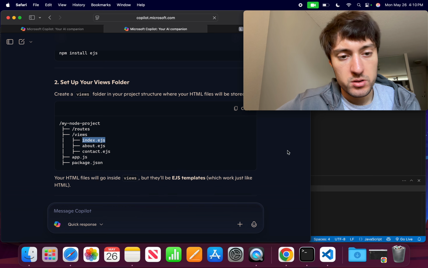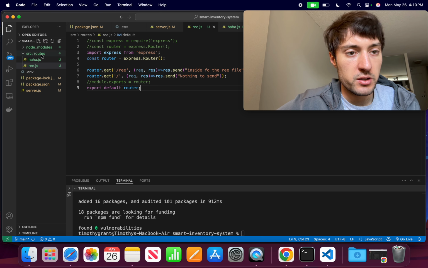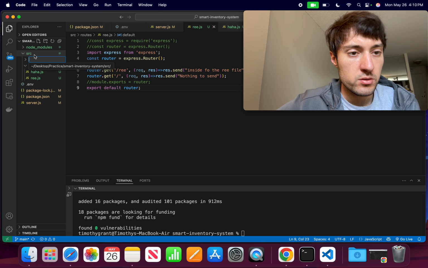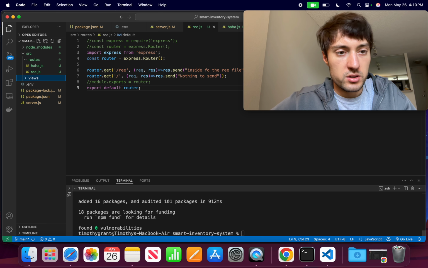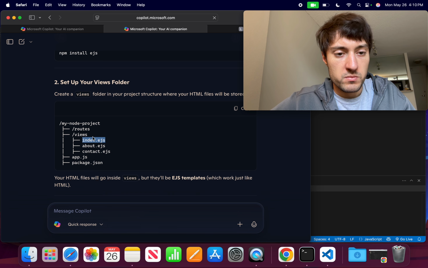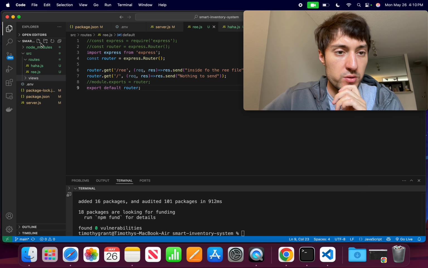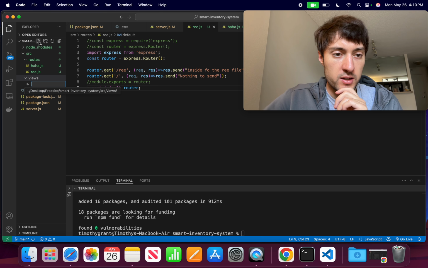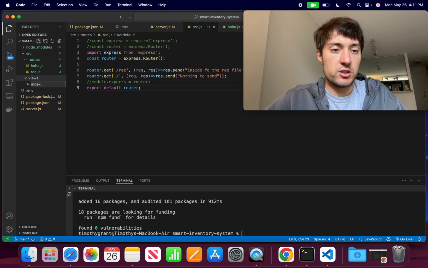So I am going to come into here, source, add another file like this, and I am going to call it, was it views? Is that what they called it? Views, which is on the same level as routes, and inside of that I create some EJS file. Okay, so inside of views I create a file, and I'm going to call it index.ejs.